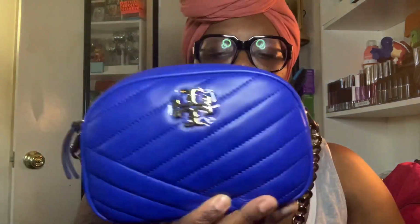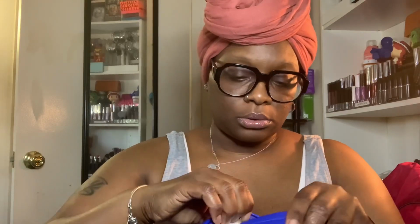I still had the plastic on it. The retail price is $3.58. Again, I told you I paid like $2.07, so I didn't even pay the whole total. And this is the back, which has no pockets. This is the zipper. I didn't take the paper or anything out because I'm not using the bag yet, so I'm not even going to take it out. I just wanted to show y'all the bag. It's beautiful. This is a nice bag.